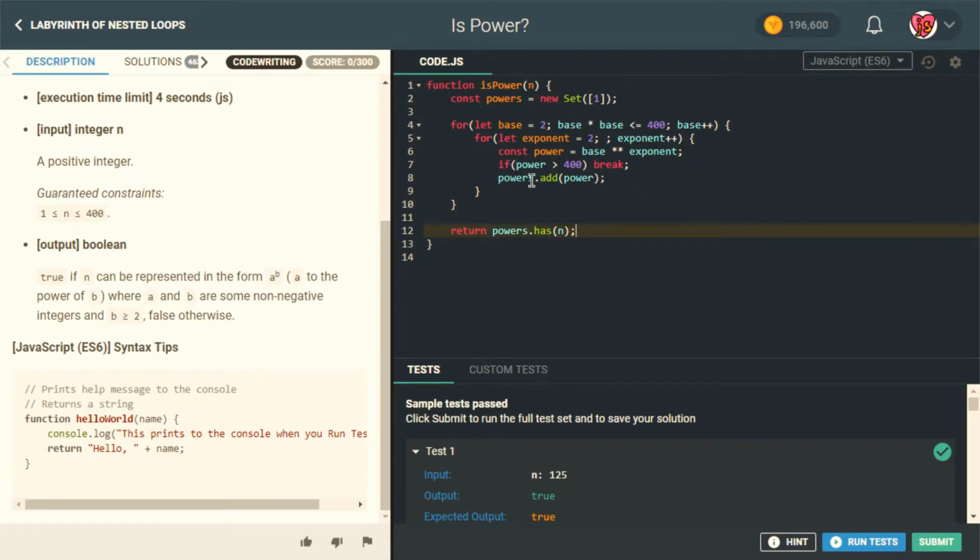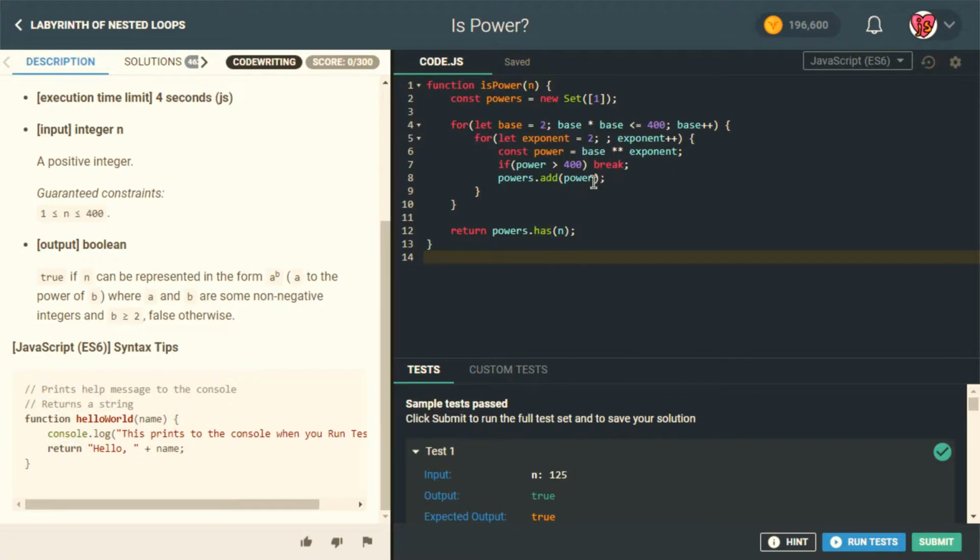But the other nice thing about it is, like I said, we don't have to check for repetitions before adding something. And also, look, the syntax is nice too. Even for something like code golfing, this will save you characters. Better than a push or an unshift. We don't have to do an includes. Has is a lot shorter than an includes or an indexOf. So yeah, a set is a good thing. It's nice.